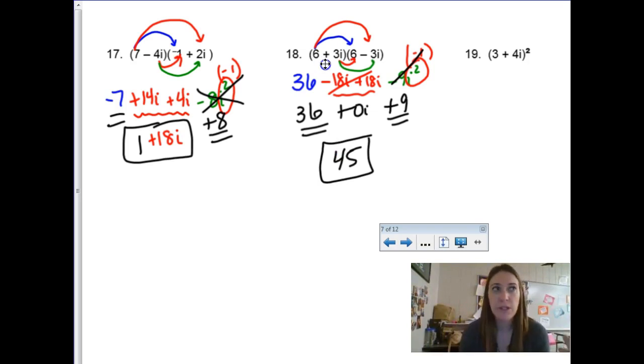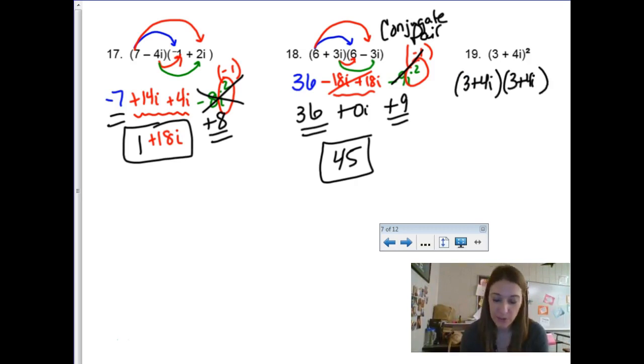So new vocab word for you, and we actually have talked about this. This is the good twin, evil twin pattern we talked about before. This is called a conjugate pair. And if you notice that you're multiplying conjugate pairs together, it's wonderful because the middle parts of that FOILing question will cancel out. Now, a lot of kids see this question and they think they're just supposed to square the 3 and the 4. That's not how this works. Remember, it's a 3 plus 4i times another 3 plus 4i. So it's more complicated than just squaring the numbers.